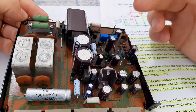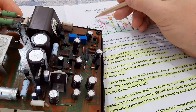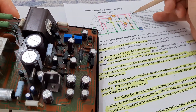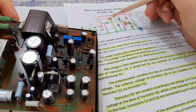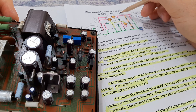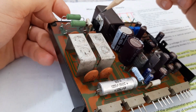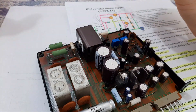For this transistor it's better to use a heat sink, like this one here, because this one will get warm. You have 35 volts here and you want to have 2 volts here — so 35 minus 2 equals 33, minus the voltage drop on the junction. Let's say you will have 30 volts across this transistor. Multiply with 1 amp — you have 30 watts. It's a lot of power. This transistor can handle 8 amps and 50 watts, so it can do this job without any problem, but you'll need a heat sink.